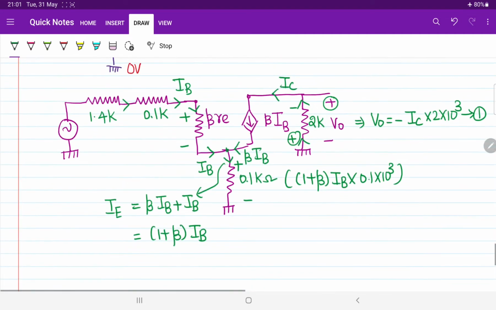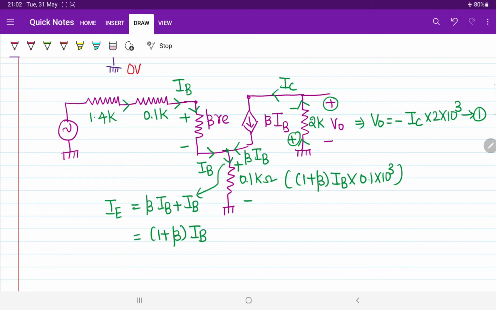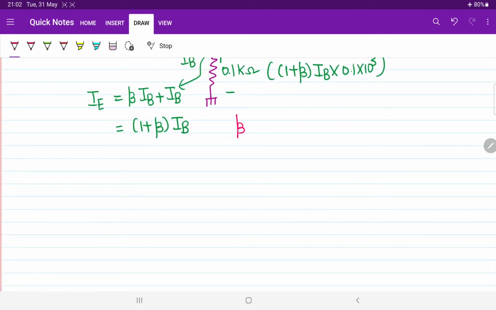That's all. Now it's time to apply KVL for the input equation in order to obtain the voltage gain. Anyway, this will be plus minus, we know that is the input voltage. Current will be delivered like this. Current entering point plus, leaving point minus for the resistor. Entering point is plus, leaving point is minus. See, we haven't calculated the value of beta into RE yet. How will you calculate that? I think beta is already given.